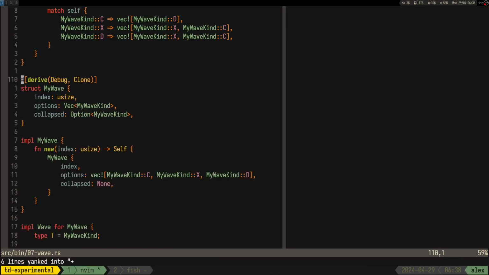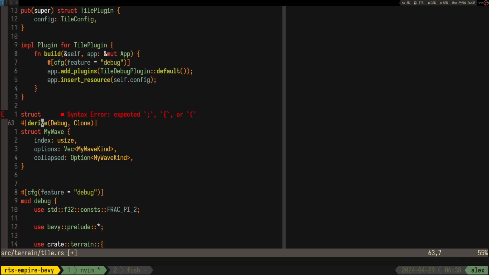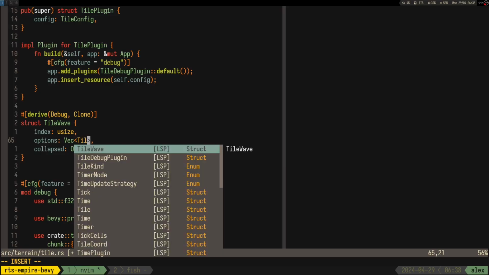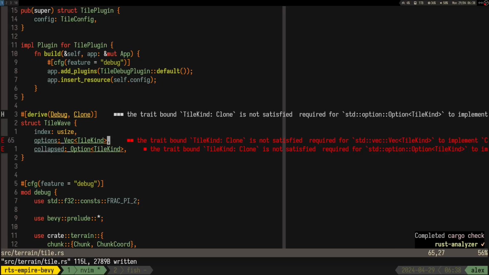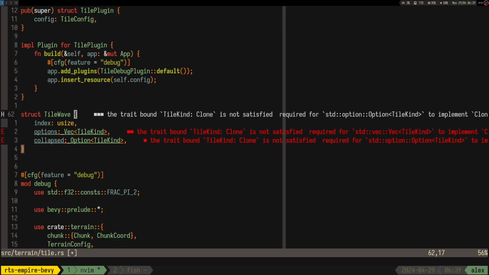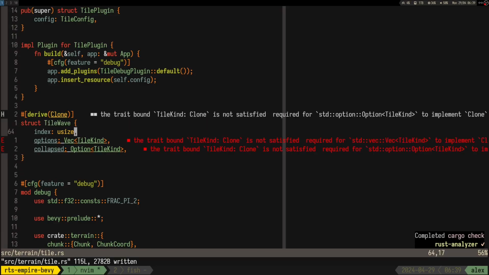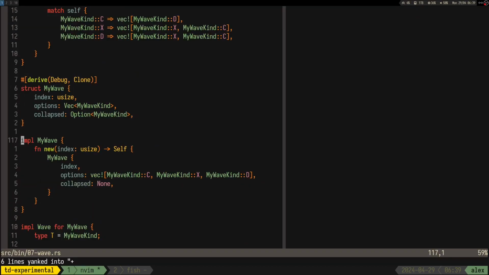Let's just copy this thing. Something like this is going to have options, tile kind. Well, we need clone and debug, but do we really need them? I think clone is needed for some stuff, but we'll see if we actually need it.